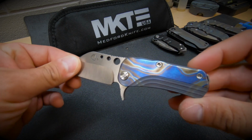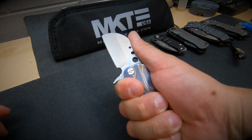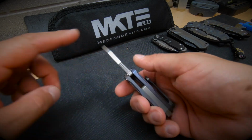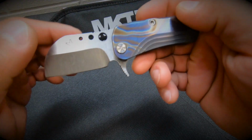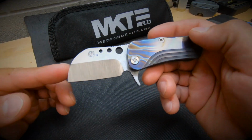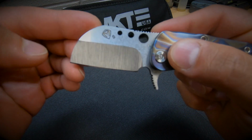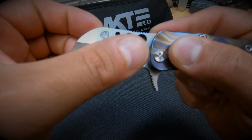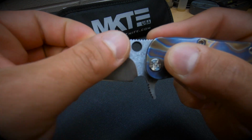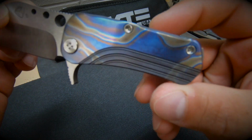So this is the Chunky Monkey. Nice little knife, not very big. This is a small knife from him, but it's got great handle stock. What's really cool about these knives is the very industrial look of them. I love how he leaves the grind lines on here. He's got beautiful grinds. The guys who are grinding these knives are very skilled craftsmen. He's got wonderful handle designs.